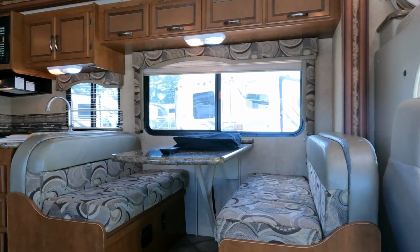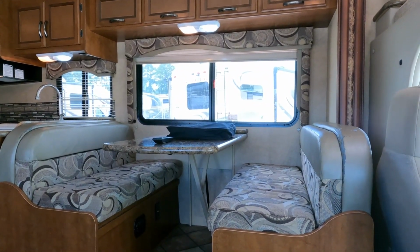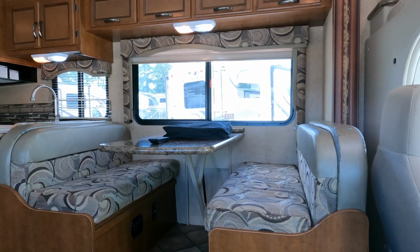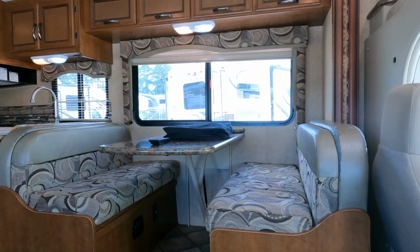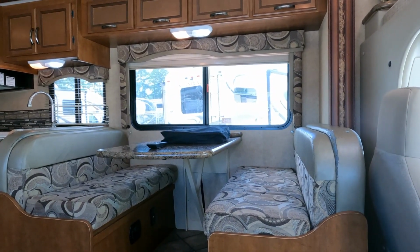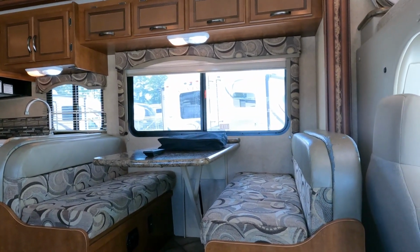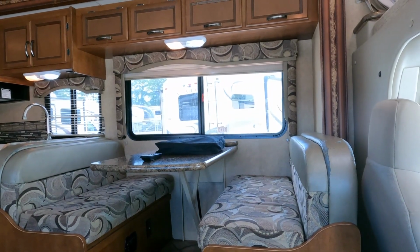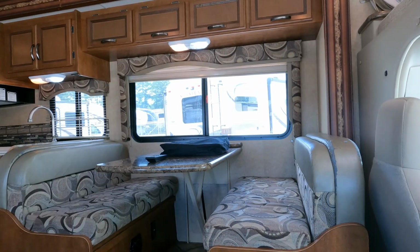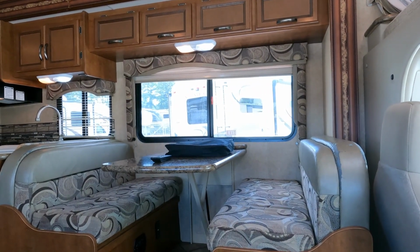So what the dealership does, they take that warranty they paid $1,400, $1,500 for, turn around, and sell it to you when you buy the RV for $8,000, $7,000. But they don't sell it to you that way, because you're financing it through their lender. They sell it to you on payment. They don't tell you the amount that is adding to your loan. All they tell you about is payment. That's how they get you guys. When they start talking payment instead of amount financed, you're getting ripped off.